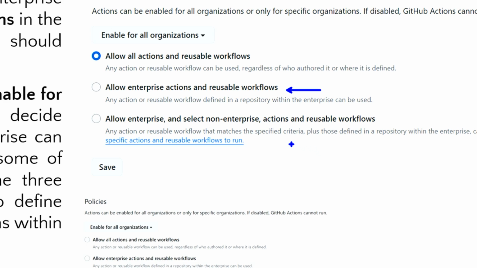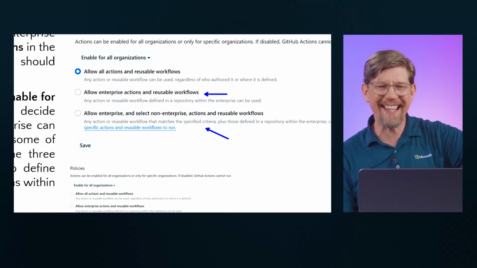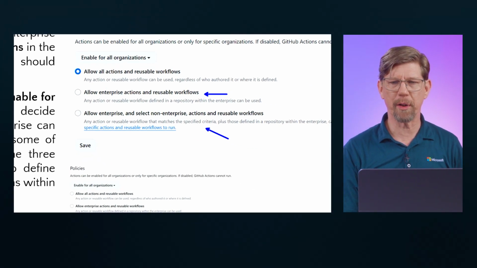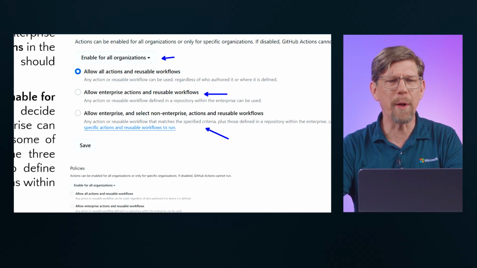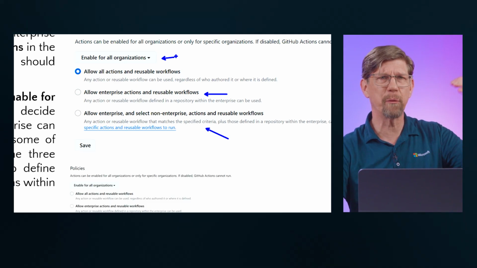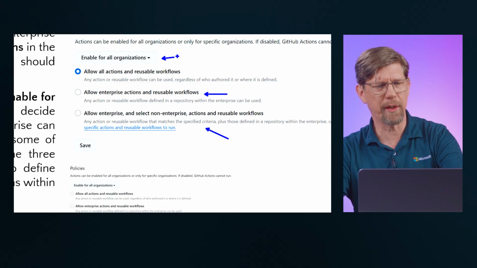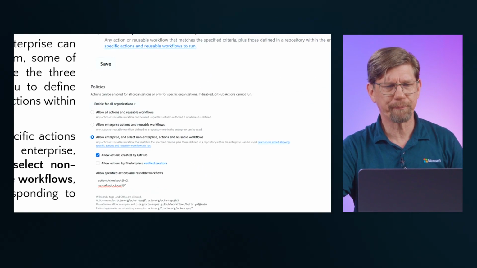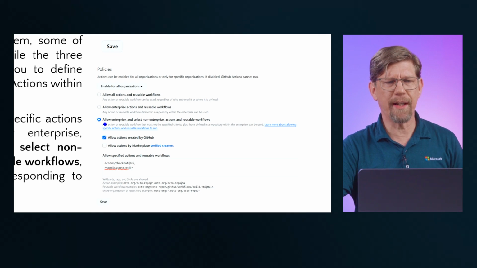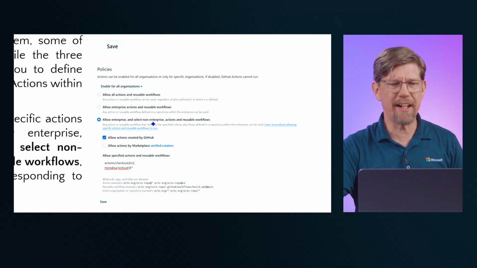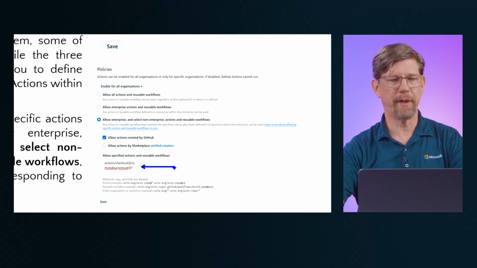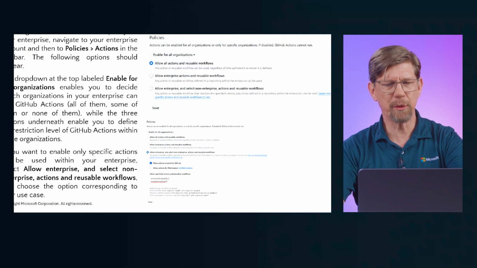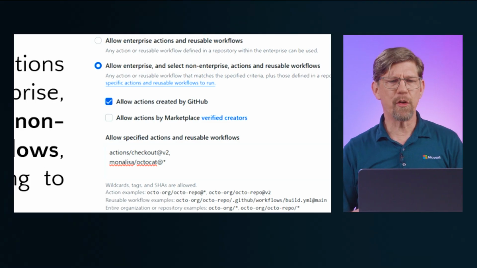And then option number 3, we can go in and specify which ones we are able to use that are both in and out of our enterprise. So we can go in and query those all up. We can specify here which organizations, there's a little filter in there where we can specify which organizations these are going to apply to. So for example, here, we're saying we're going to allow enterprise, non-enterprise, but we're also going to then have a list. Right? And we'll delve a little bit deeper into that one so you can see here.